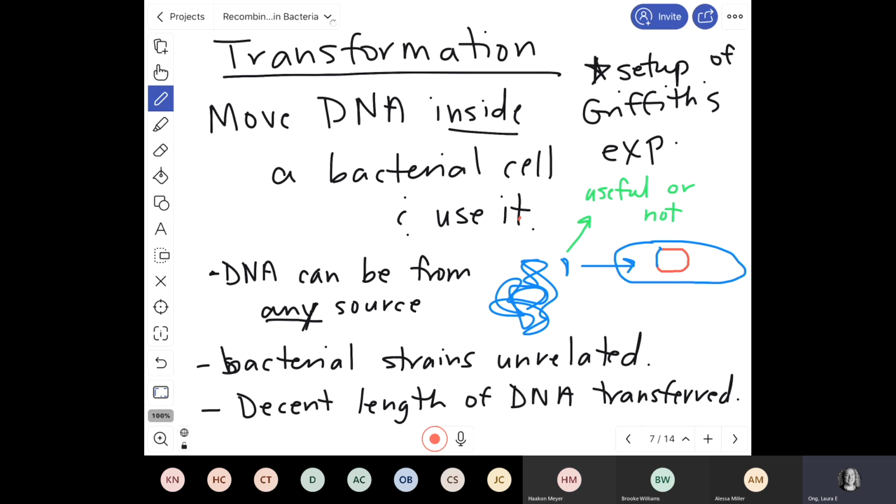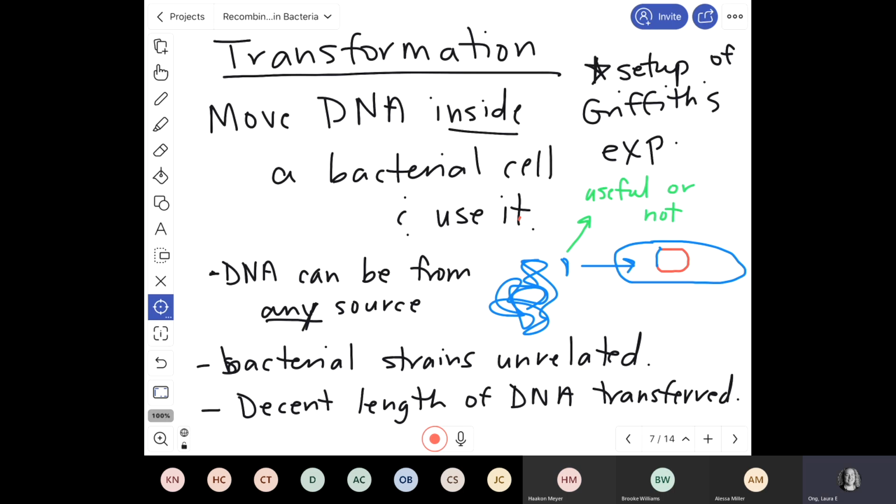But anyway, this piece of DNA might be useful or it might not be useful. So I like to compare this to if you came to my house and you got a random piece of paper out of my house that had information on it. It's highly unlikely that that would be useful to you. Like if you came in my house right now and you grabbed the first piece of paper when you came in the door, it would be a Taco Bell wrapper.